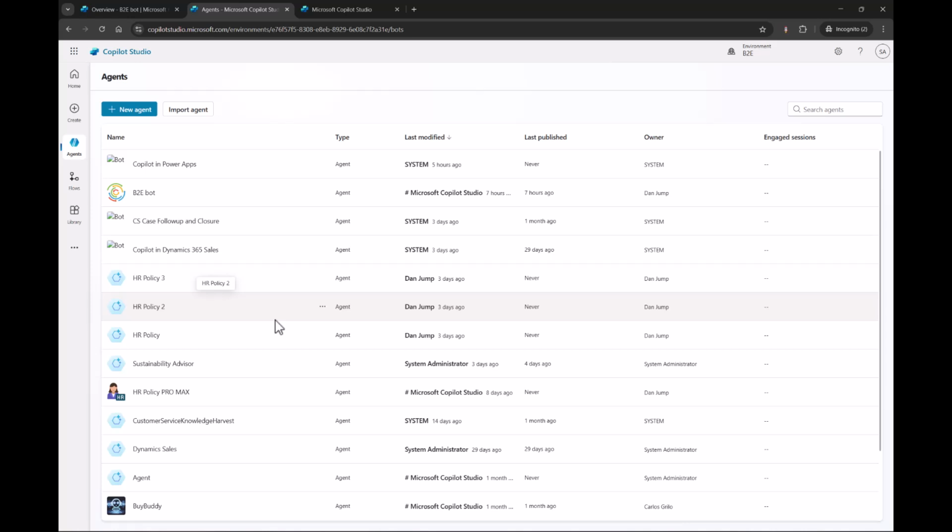But there are multiple ways you can build it. But as I told you, for the starting point, you have to start by creating a new agent. And from there, I will now show you what you can add, which capabilities you can use, and what the way of using all of these features is in reality, so that you can build your first agent in Dataverse. So let's select one of my copilots or agents.